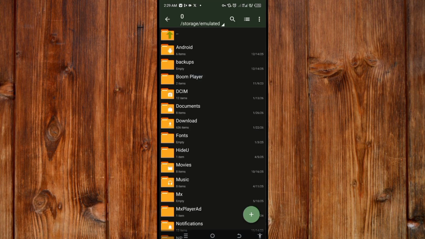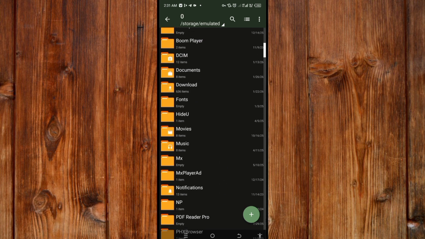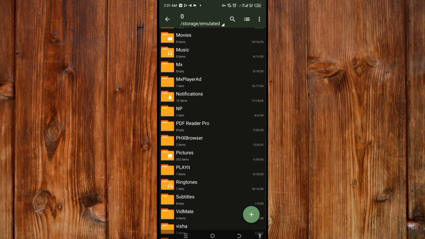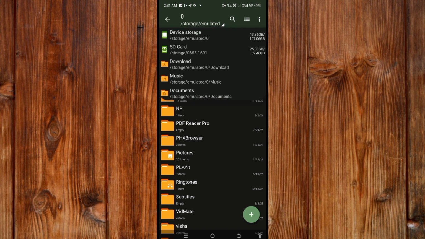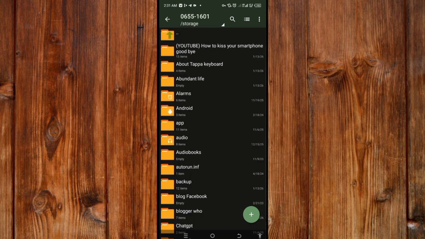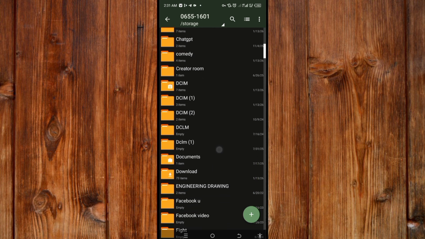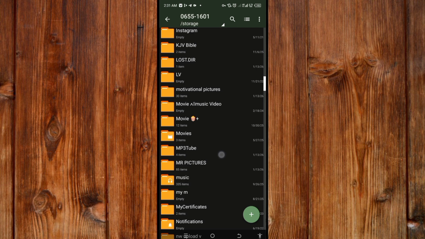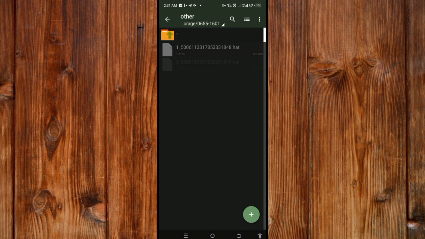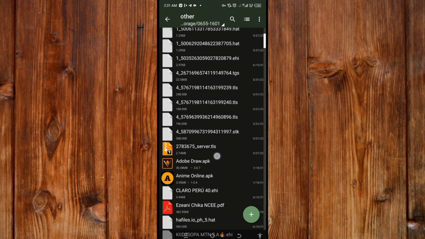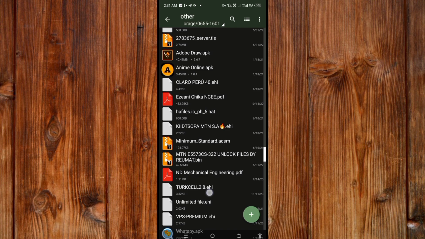Now first, go to where you saved the zip file like this by sliding down to find a folder, or go to a particular storage by clicking this top icon here, and then select the particular storage. You can see here I will select my SD card. Now go to the folder where you saved the file. Like here, I will slide down till I reach order here. Now click on it. Now here, find the zip file you want to extract.